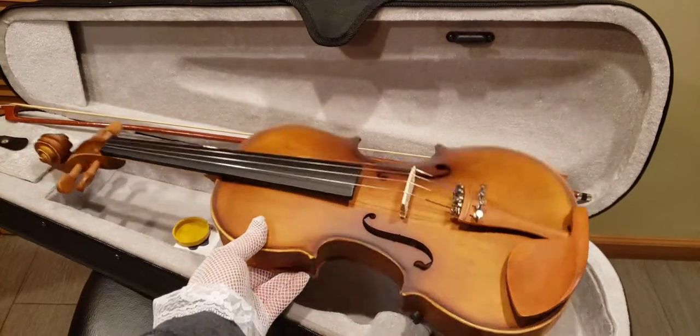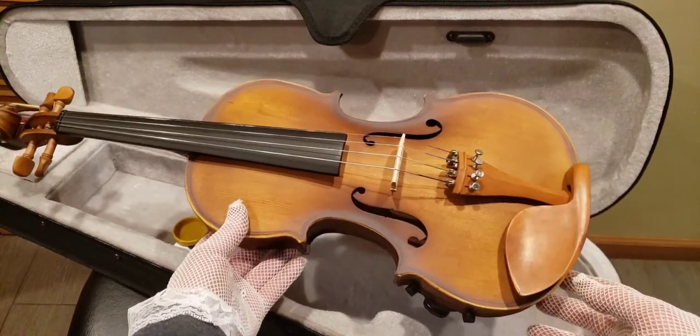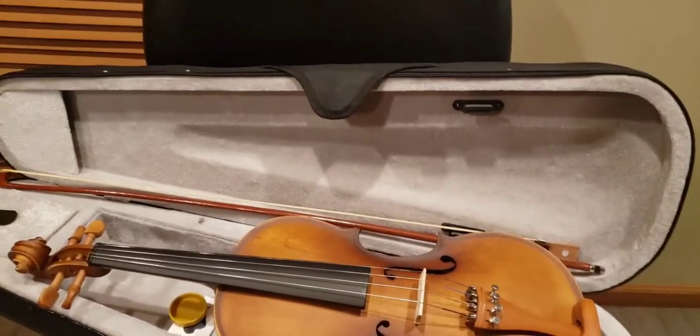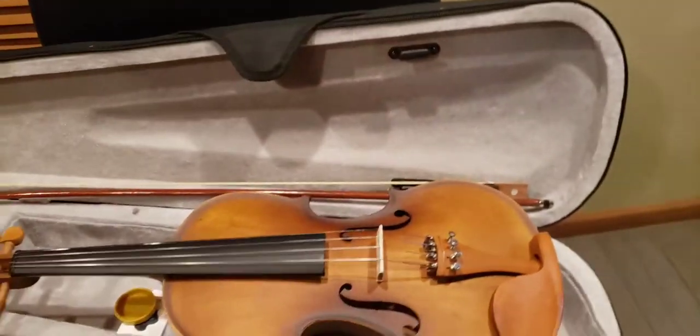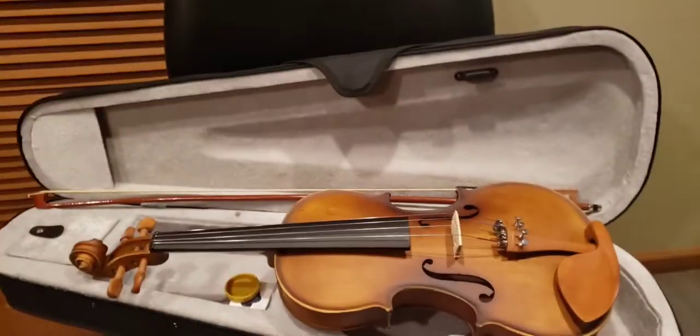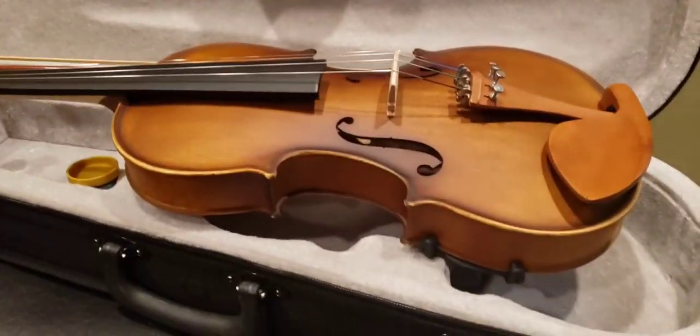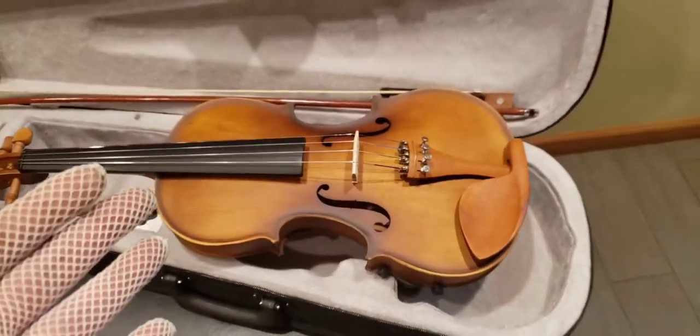So my take on this is a very, very nice looking violin. Let me just take my phone off the stand a moment and show you again. So here we go. $50 plus tax. It cost me about $56. You get all the accessories. You get the gig bag.